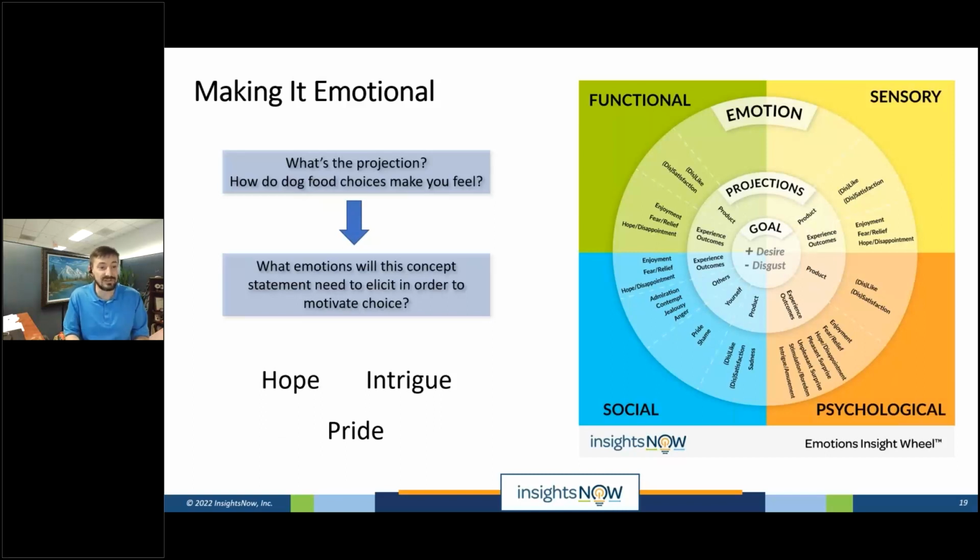What emotions is this concept going to need to elicit in order to motivate choice? Do we have it set up correctly? Have we created the right hope? Have we created the right intrigue? Have we created a sense of pride in setting this up? So have we addressed the product? Have we addressed the experience? Have we addressed the people? Making sure that we put that together, and you can see that in the concept that comes to life.